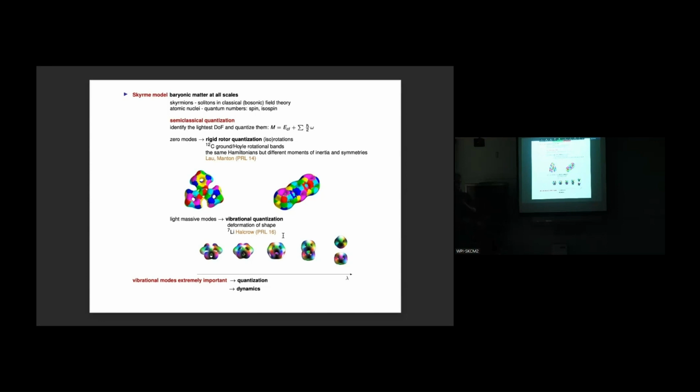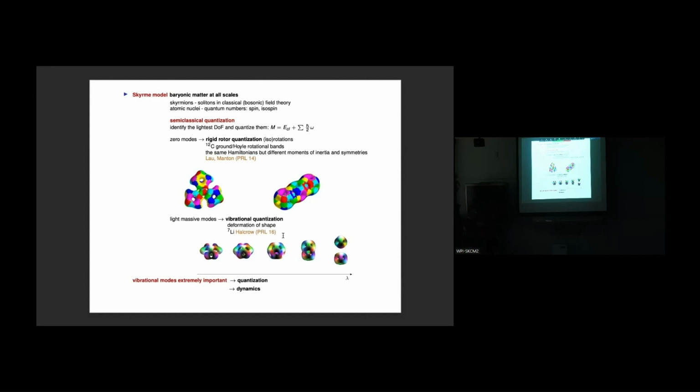Okay. But you can ask, it's a completely classical field theory, okay? But atomic nuclei are quantum objects with quantum numbers, like spin, isospin. So to really identify skyrmions with atomic nuclei, you have to quantize them. And this is the most difficult part of the Skyrme theory, because it's extremely difficult to quantize such a non-perturbative solution. Right? It's completely different from the usual quantization, which people do, for instance, in ab initio nuclear physics, right? Because here each skyrmion, in a sense, is a new curved theory which you have to quantize.